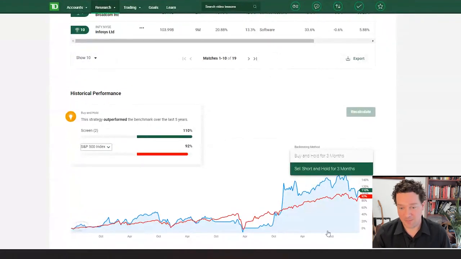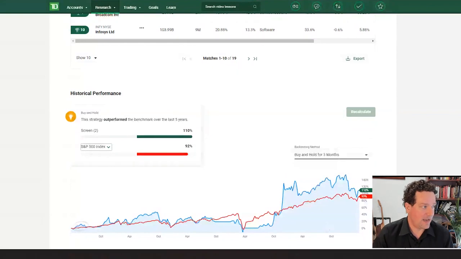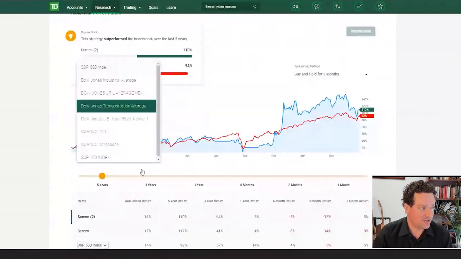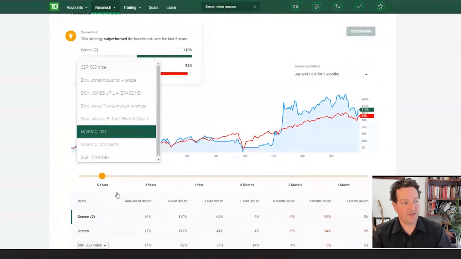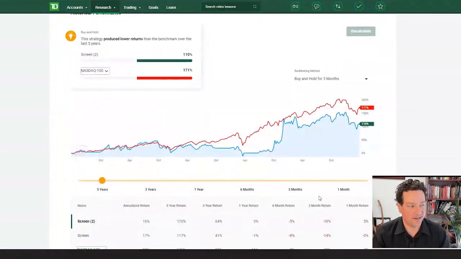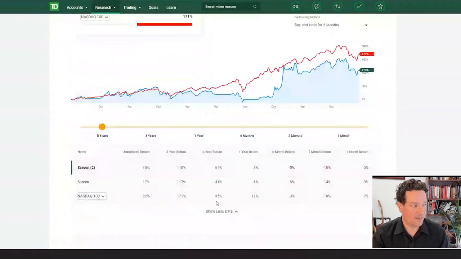Keep that in mind if you're opposite in the market. So it's not just bullish, it's bearish as well. For those trading with short sell privileges, you can do that as well. A little bit more advanced, obviously. But the buy and hold option, you can change it to your benchmark. So not everyone's going to want to compare it to the S&P 500. Maybe you don't have US stocks. Maybe you want to do the NASDAQ 100 because this is a tech heavy screen. So you can change that instantly. And it's going to give you that performance going back.